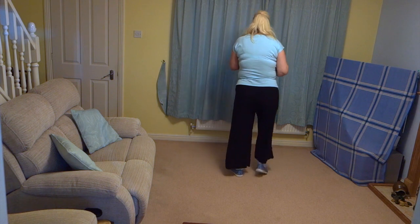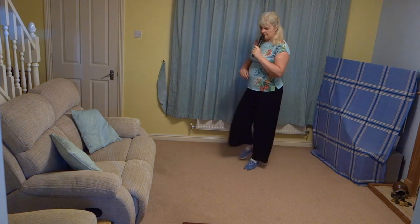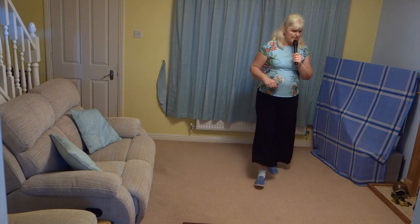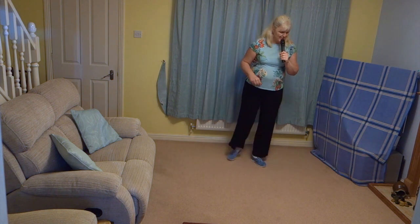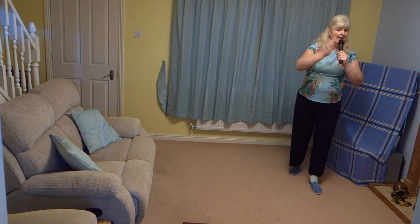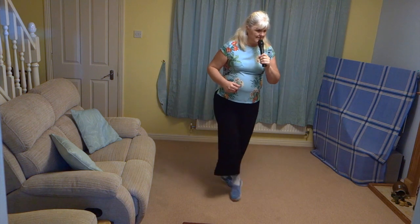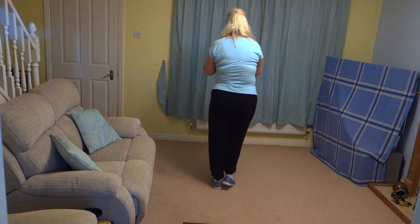7, 8, a side strut, cross strut, scissor step, cross strut, side strut, cross rock, side drag, back rock, step, hold, step, pivot, turn, sweep, back sweep, back sweep, behind, side cross, hold, side close, step, clap, toe struts, scissor step, cross strut, side strut, cross rock, side drag.